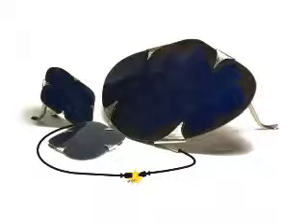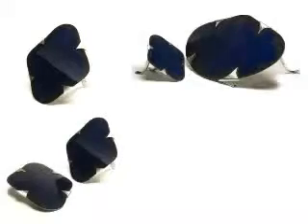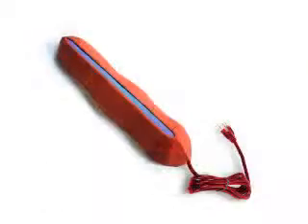Veranda Solar makes beautiful, affordable solar panels that hang out your windows or attach to balconies and gutters. We like to think they're easier to assemble than IKEA furniture — they're plug and play, they snap together. Our modular inverter allows you to add one panel at a time, plus it gives you an array of choices from backup battery power to simple easy grid-intertie just by plugging into your wall outlet.